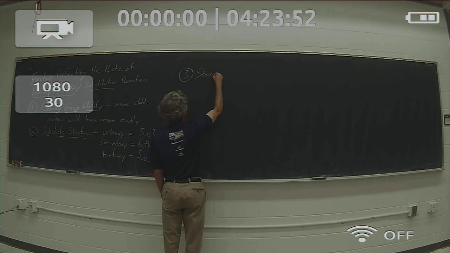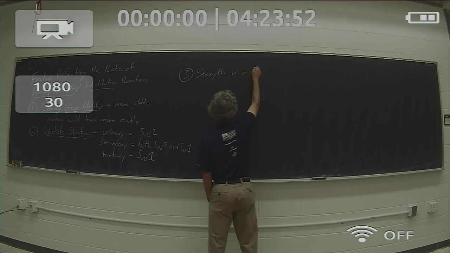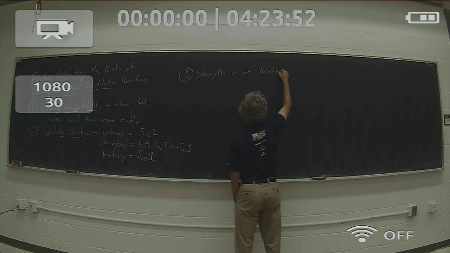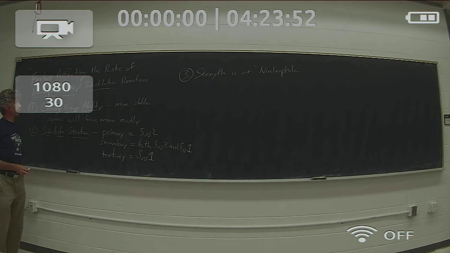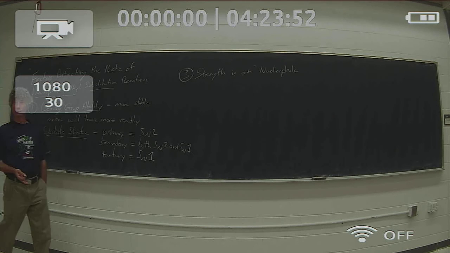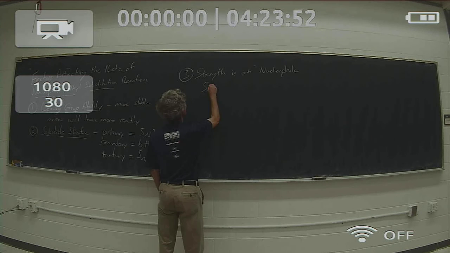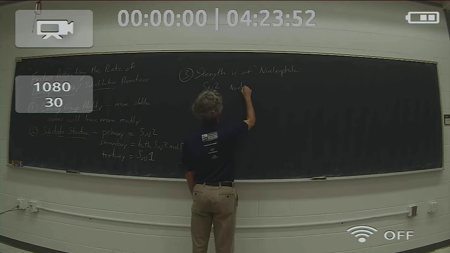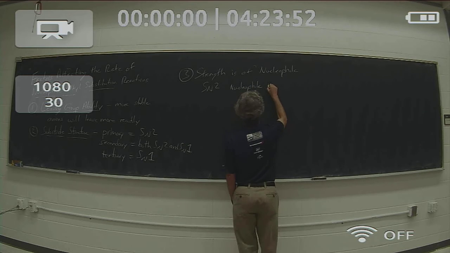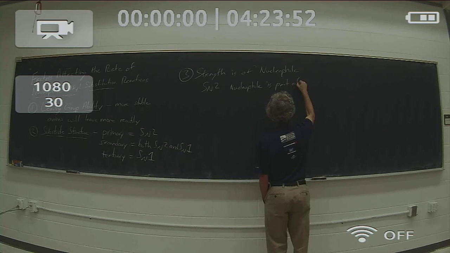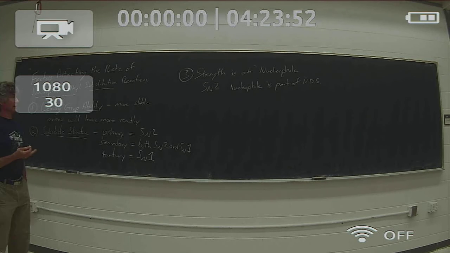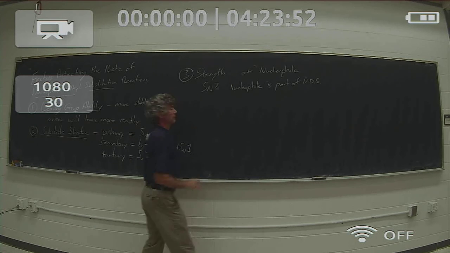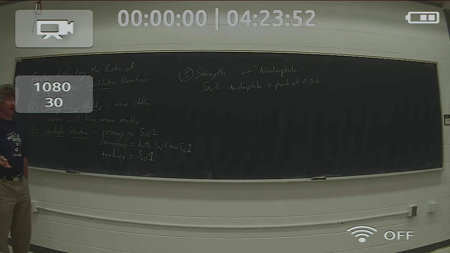Third factor, perhaps not surprisingly, is the strength of the nucleophile. As you might imagine, that's an important factor for SN2 reactions because the nucleophile is actually involved in the rate determining step, and not so important for the SN1 reaction. Although the strength of the nucleophile can, in fact, determine the product distribution of an SN1 reaction where there is more than one nucleophile.